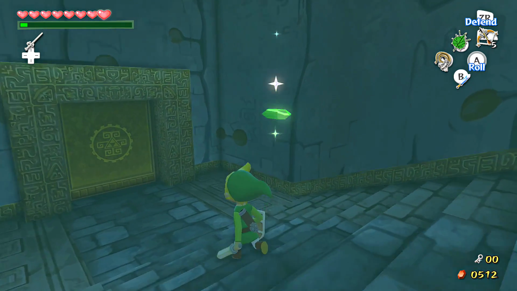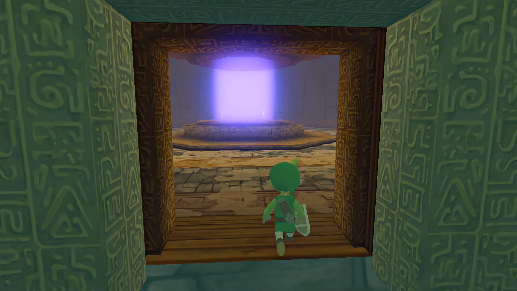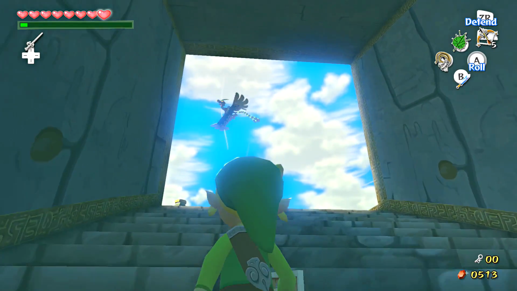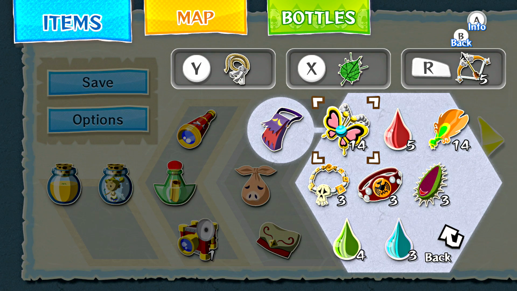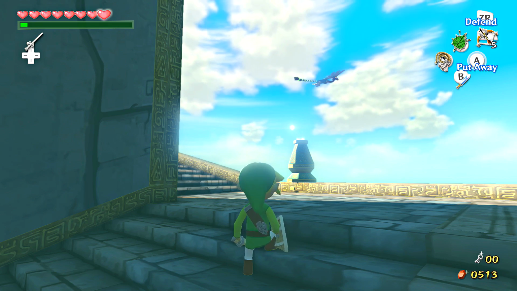After he's dead, you can grab his rupee, and then leave this area and immediately re-enter, because that'll cause the bird to respawn. So I'm going to farm up to the 20 golden feathers that we need, and after I get the 6 remaining golden feathers, I will meet you guys back here.